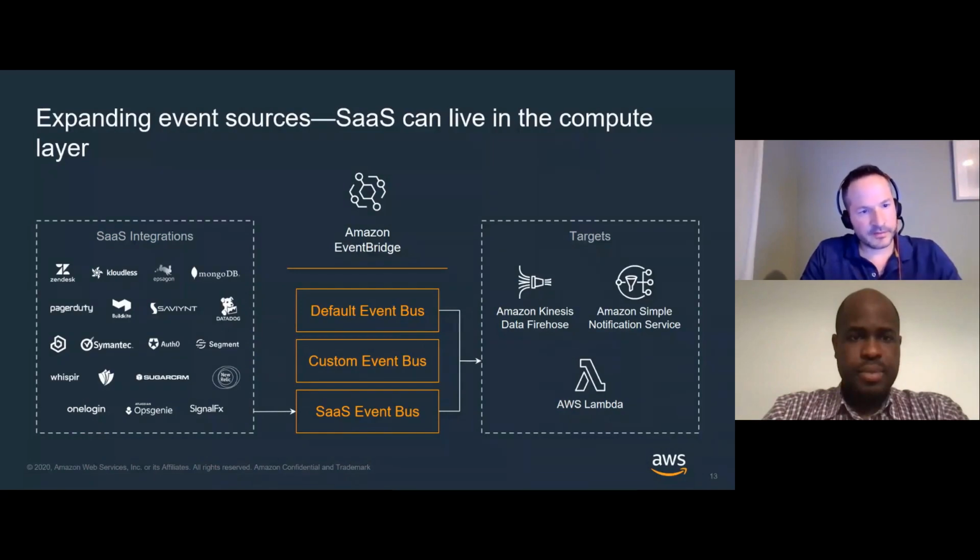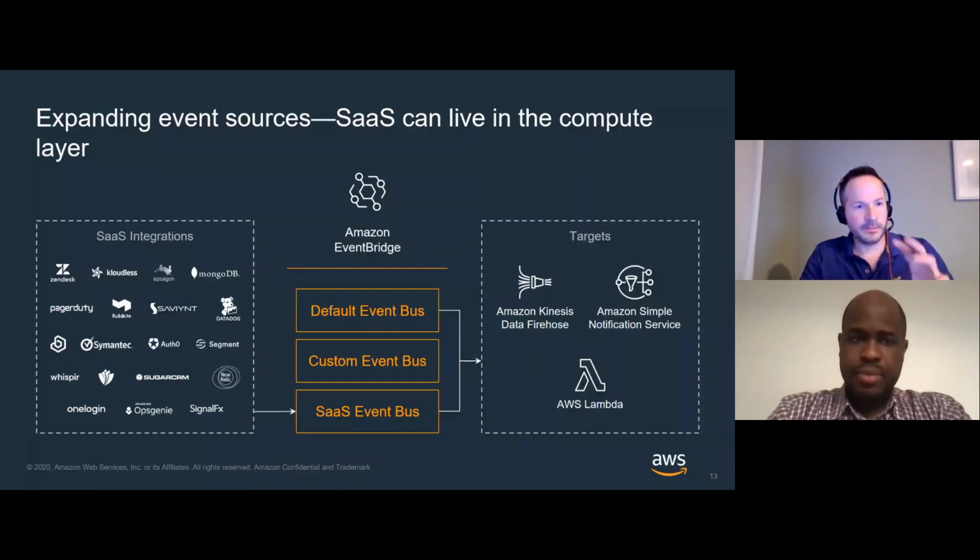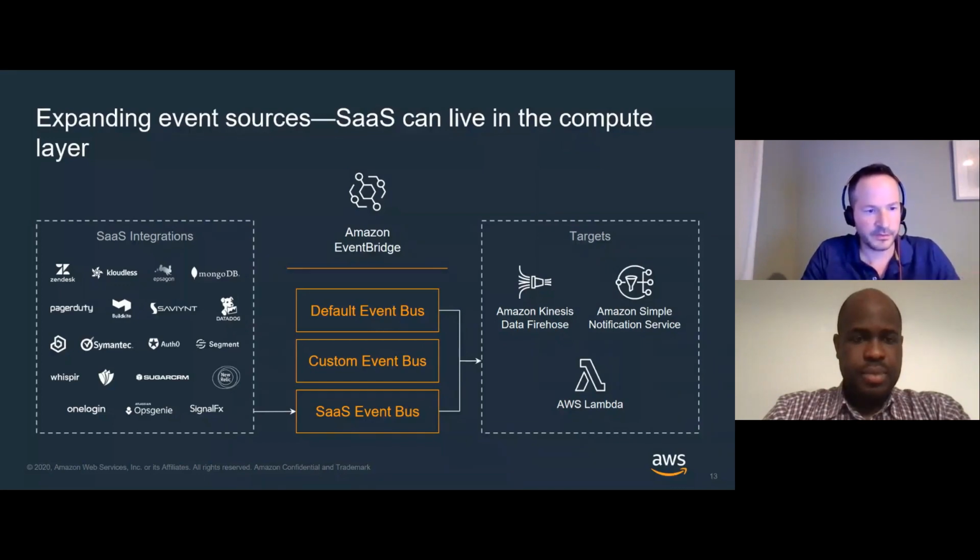So we talked about events, and I guess I was kind of teeing this up. More and more customers are adopting SaaS in their organization. And so we're making it easier to incorporate SaaS data into an application through services like Amazon EventBridge. Amazon EventBridge enables customers to use data from third-party integrations in their applications. And we actively work with a lot of these SaaS integrations, but you can also build your own custom event buses to ingest events from your systems.